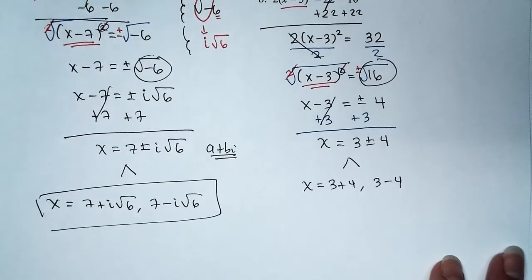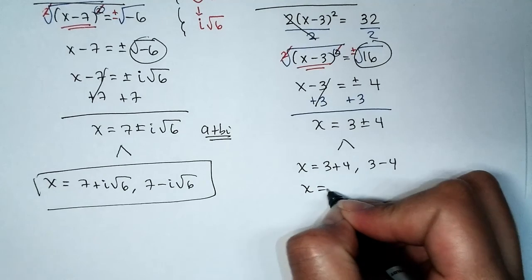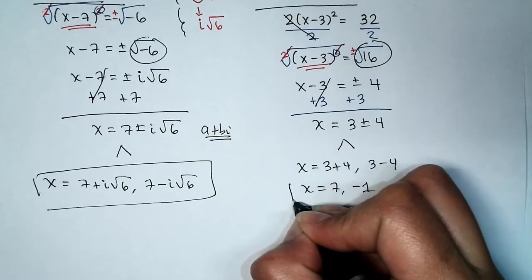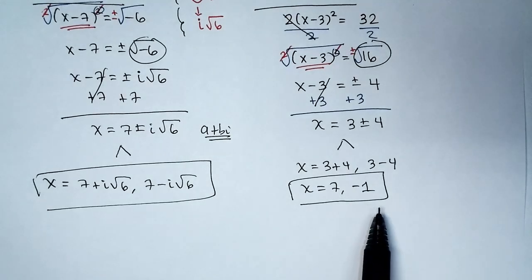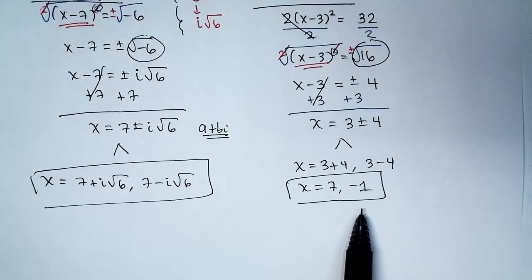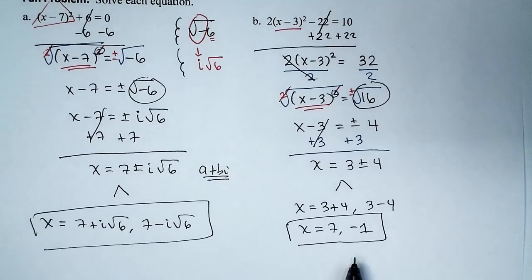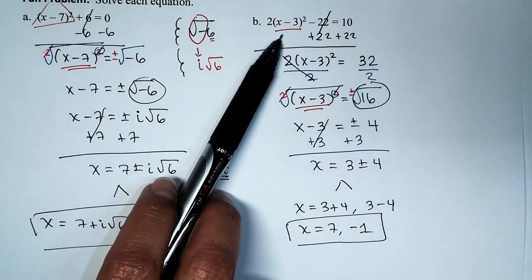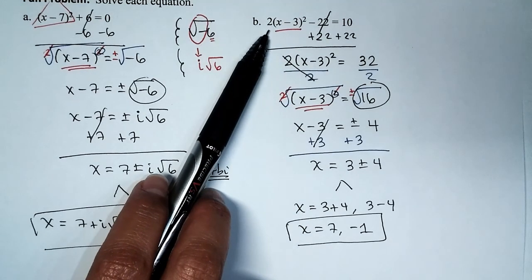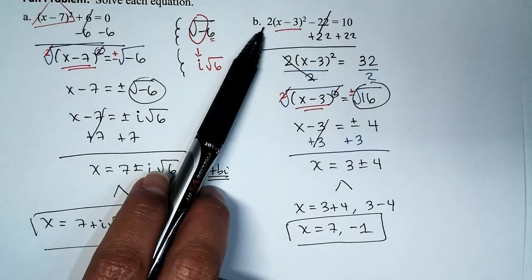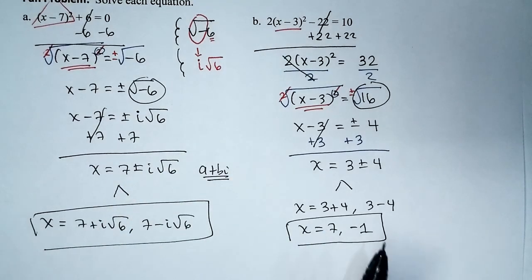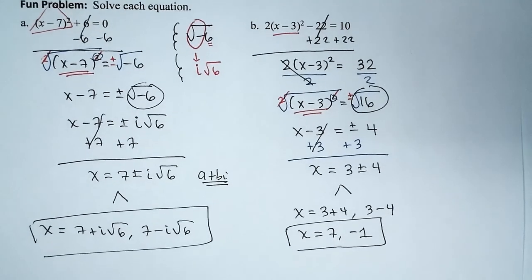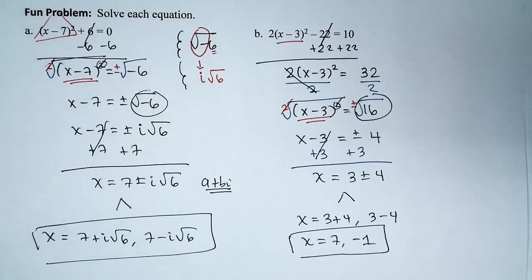Last time I checked, 3 plus 4 is 7, and 3 minus 4 is negative 1. I want to point out that since 7 and negative 1 are both rational, we could have solved it by factoring if we wanted to, but check it out. I think it would have taken us a little bit longer, because if we try to solve by factoring, we will have to square the x minus 3, distribute the 2, and then follow the procedure, set it equal to 0, and then factor. And if we didn't make a mistake, then we'll have the same answers. But yeah, you solve it however you want if the directions don't specify what technique to use.